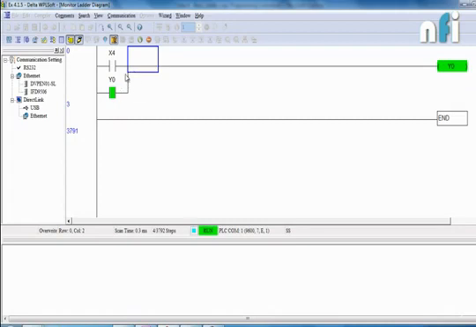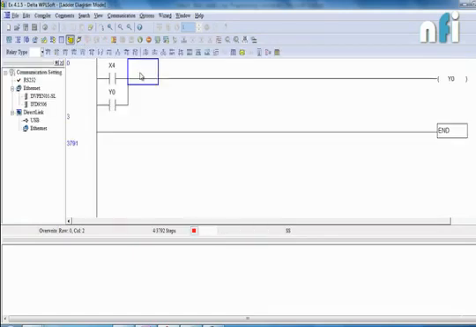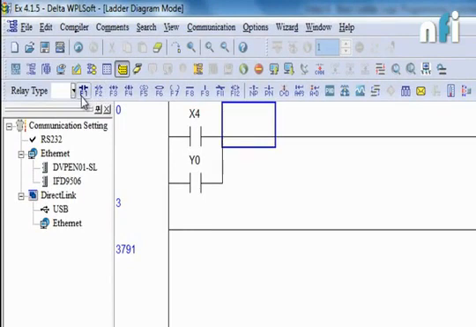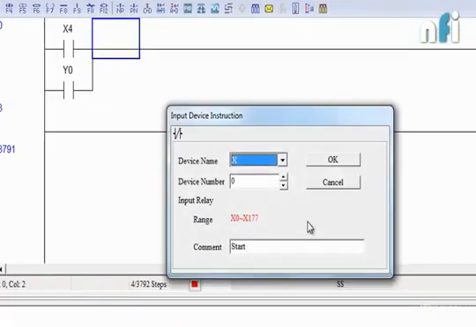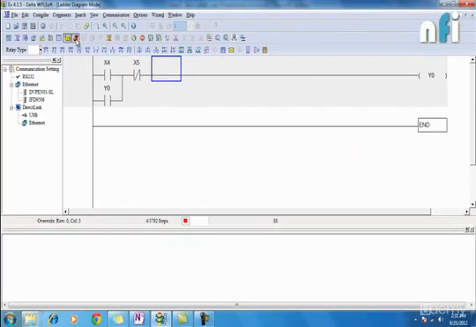Now how can this be switched off? This is getting supply from here and from this Y0. If you break the contact between them, this will get off. When it gets off, it will switch off its own contact Y0. So we have to add X5 here, and that too as NC. Instead of NO, I'll use NC because NC contacts are normally used to switch off circuits. So I'll take X5 here. Now let's transfer this program.